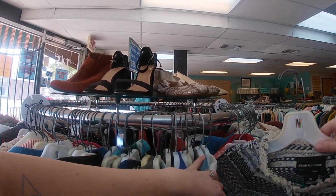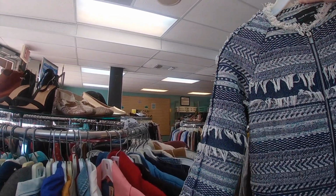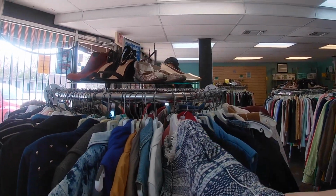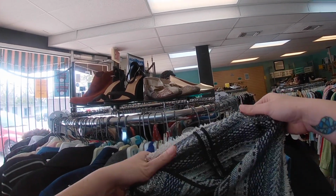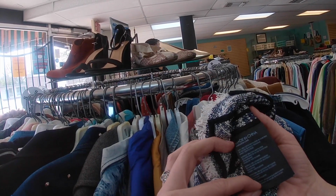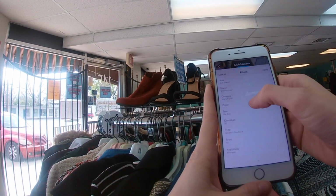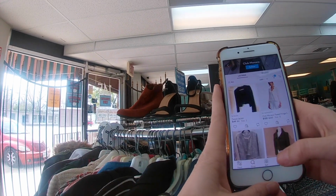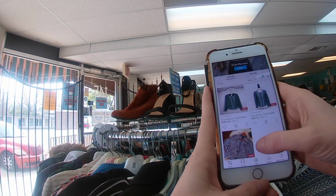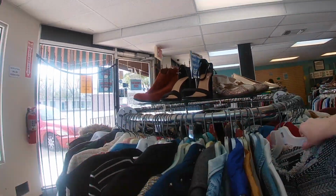So this is Club Monaco, a brand that I know about but have not sourced yet because I think it's just one of those brands that unless you have a big expensive kind of jacket or a really new style, maybe with tags, it's just probably not going to be worth picking up. Or maybe at one point in the past decade it was, but I think just a tweed jacket at this point is not going to give you much. I mean, that one was a sold comp for 70, but it wasn't the same sweater, and I don't know, I just wasn't feeling it.